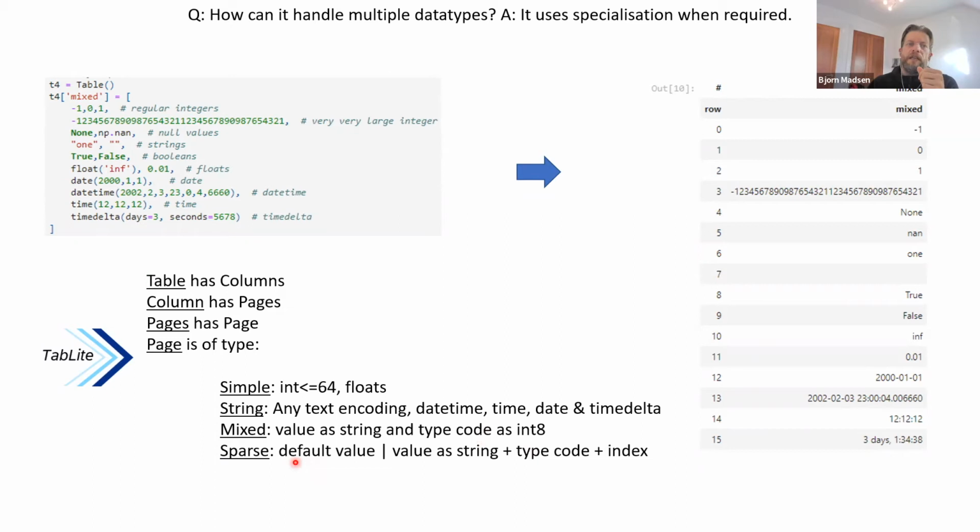And then, just for the habit of having the ability to work with enormous redundancy, we also have a sparse page type, which takes a default value, typically None. It determines that all by itself. Then it stores the value as a string, and uses the sparse column constructor as a method for keeping track of the index. So that basically becomes a byte string, an integer for the type code and an integer for the index. In this way, we can keep track of all of these. And as you can see, this is a mixed column, so we use that one for just having a type code that then reflects all of it.